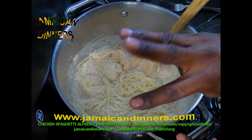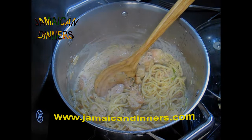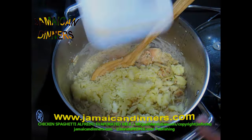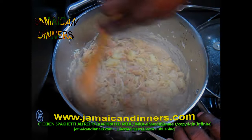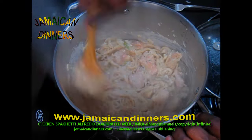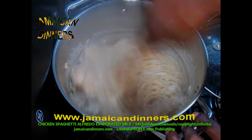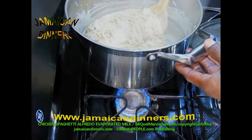So it's been about 3 minutes since we turned the stove back on, you just add the cheese. I'm using 1.5 cups of cheddar cheese, or you can use mozzarella, or those types of cheese. Not salad cheese, not cheese for salad, just remember that one.